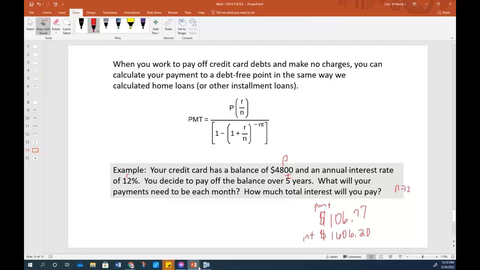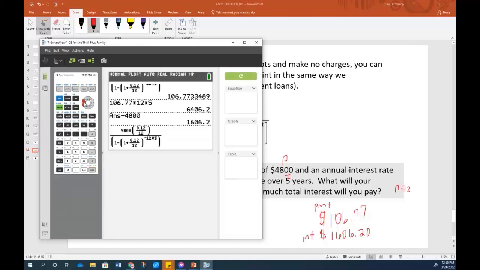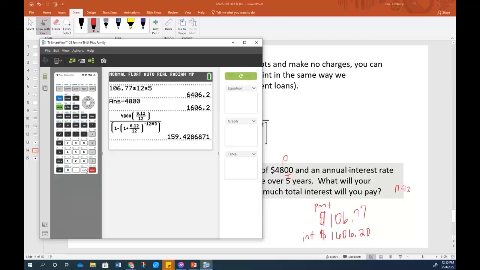Just again, so that you can see what I meant about playing with it. I'm going to go back up and copy that so I don't have to retype it. If you didn't know your calculator would do that, I'm just hitting the up key. Once I get that selected, I'm going to hit enter. And then if my interest rate didn't change, the balance doesn't change, I could play right here with the number of years and say, well, what if I want to pay it off in 3 years?